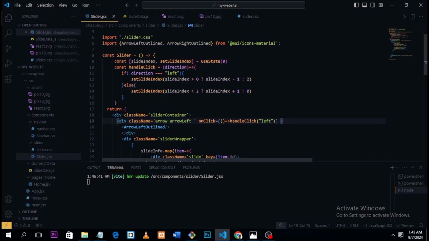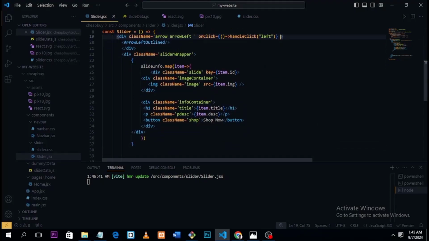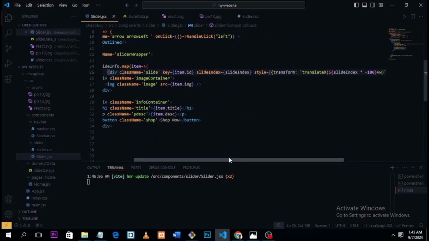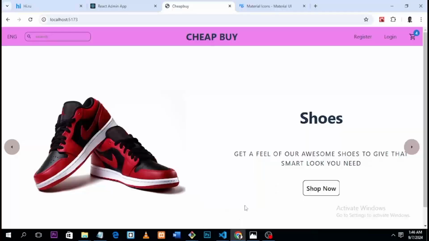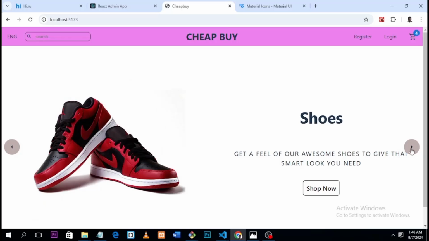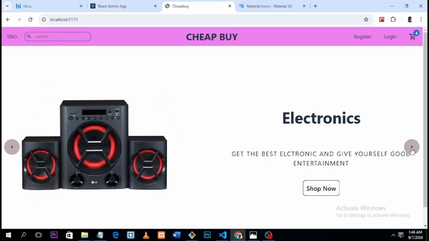What we only need in our button is our onClick event. It's meant to be in our slide. Where's our slide? Yeah, this. I'm meant to put all that here. So let's go back and check. You can see our function is working now. Lovely.